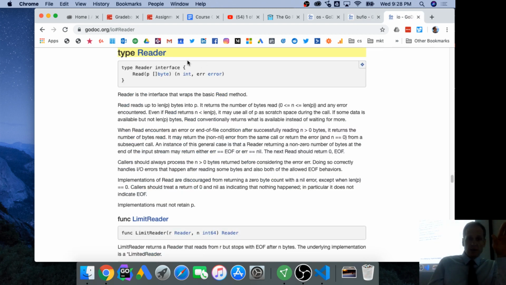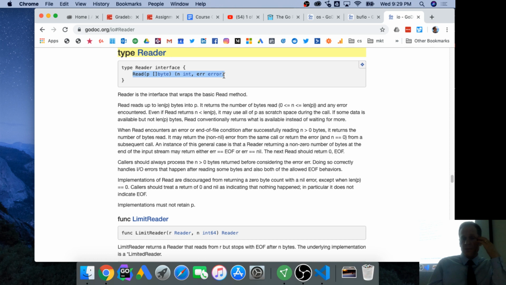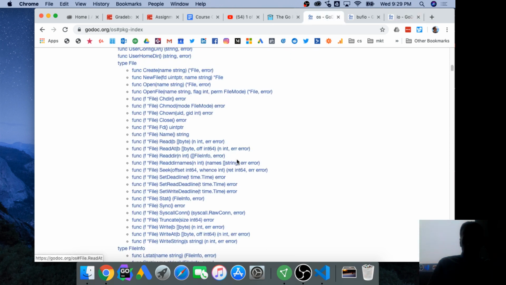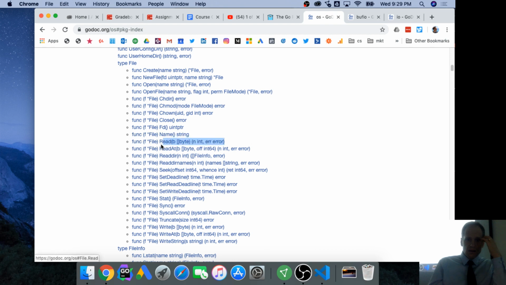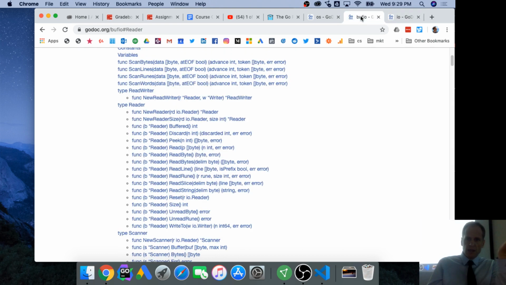And we're going to learn about interfaces. So this is an introduction. An interface says, hey, if you have this method, then you're my type. So any type that has this method is also implementing implicitly this interface. And so since file has this read method, anything that's of type file is also of type reader. And since bufio.NewReader takes a reader, I could pass in a file, and it gives me a pointer to a reader, which then gives me access to all of these methods.